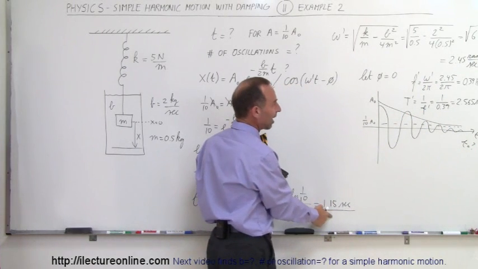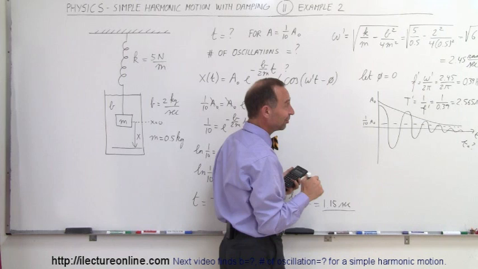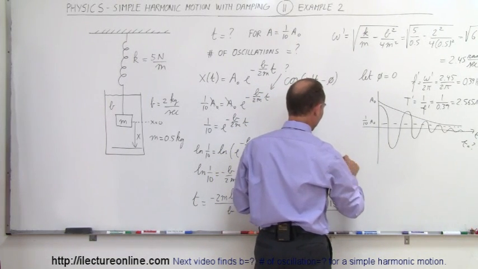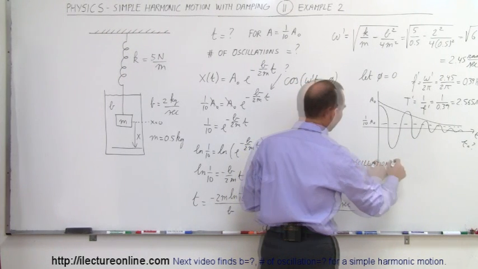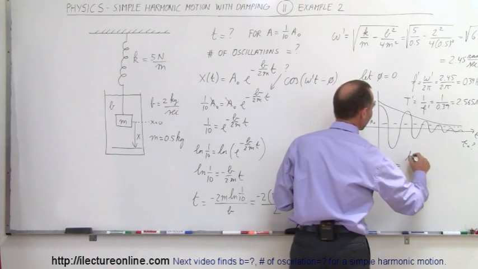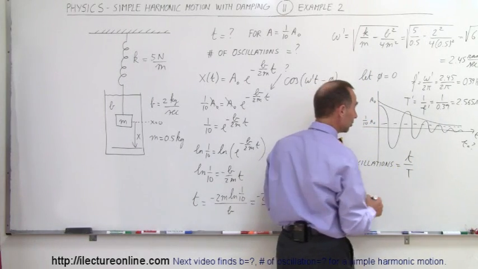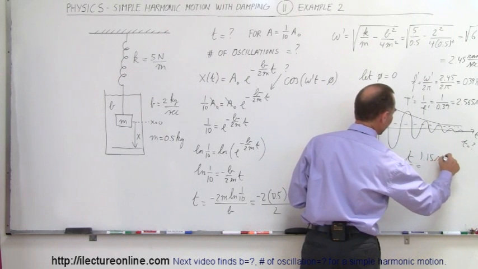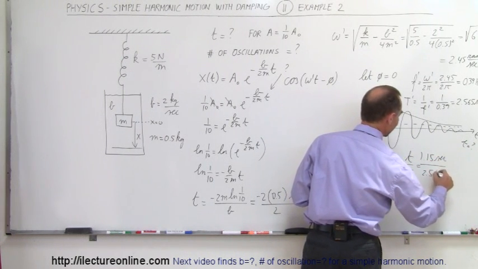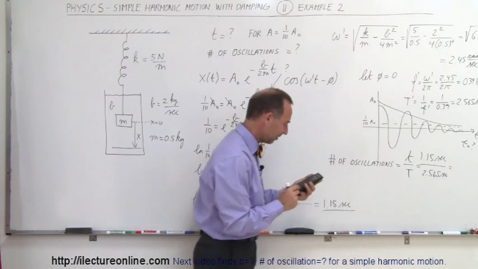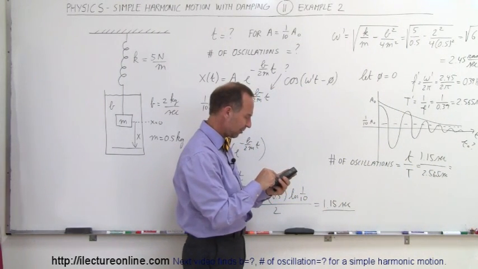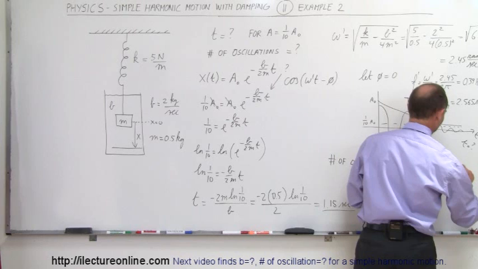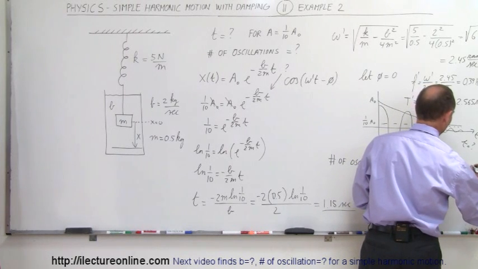And now if I only have this much time, notice it doesn't take a lot of oscillations, because each oscillation takes 2.565 seconds. So the number of oscillations is equal to the time divided by the period for each oscillation, per oscillation, which is equal to... The time was 1.15 seconds. The time for each oscillation is 2.565 seconds. And yes, it will be definitely a lot less than 1. So take the inverse of that, times 1.15, and it's about 0.448 oscillations.